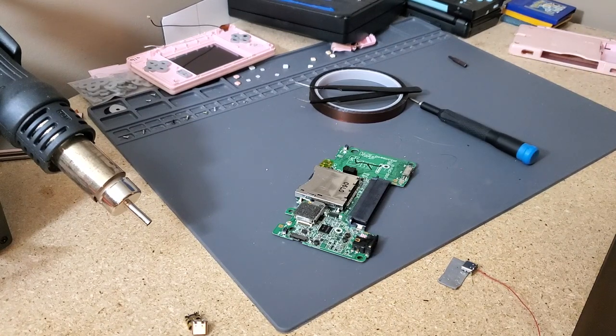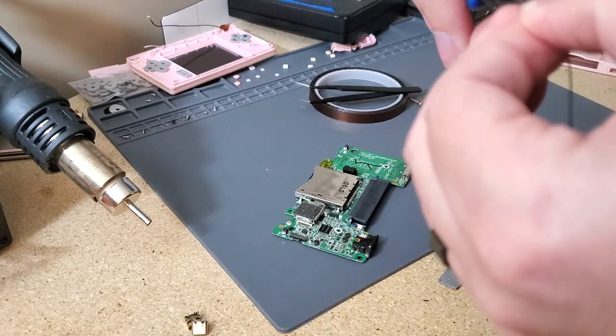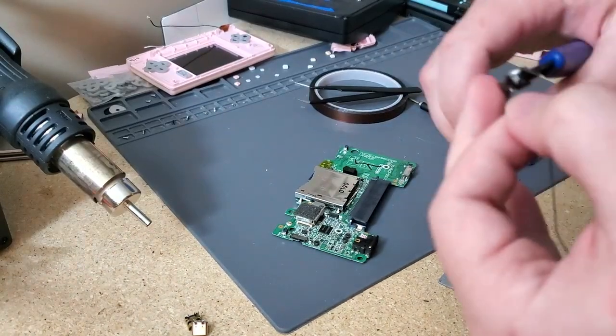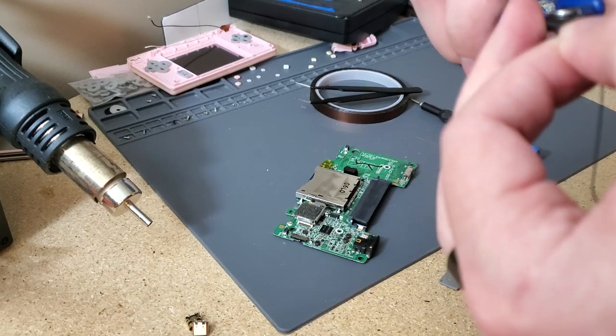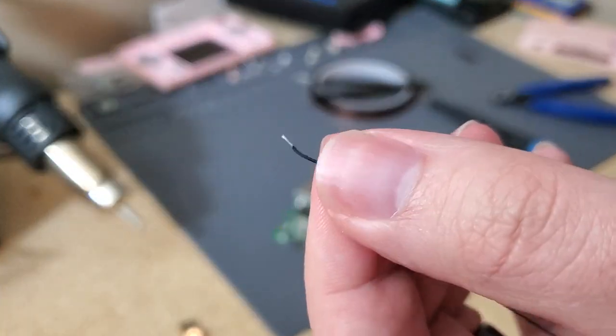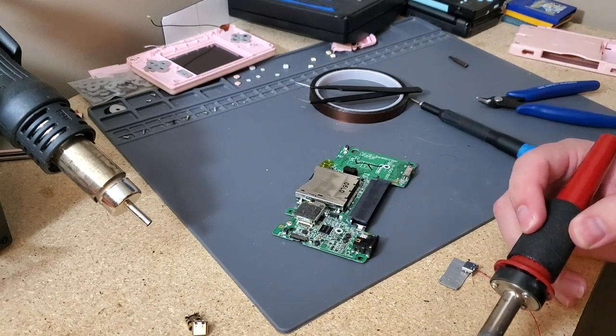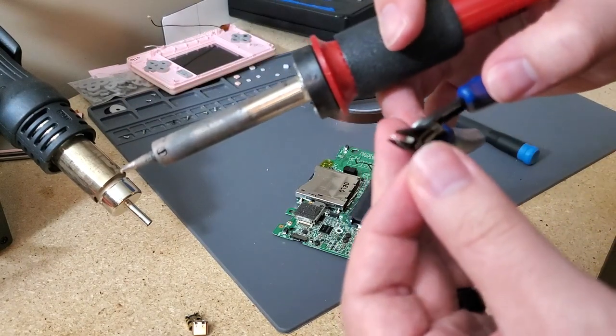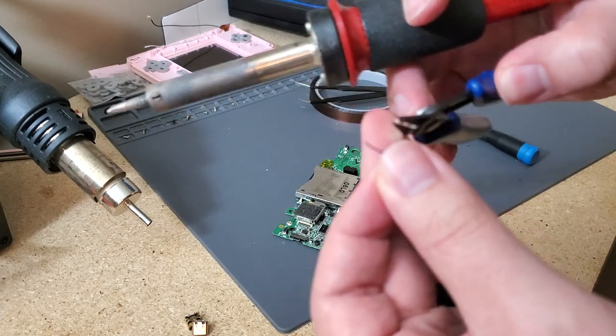But yep, now we're just onto the ground. You want a bit of exposed wire so that you can once again heat it up. I don't think I have enough there. Come on. Ugh, it's a little hard doing it with the soldering iron in the hand. There we go. Probably have to trim that down, but it'll work. Just to get some flux on, I mean some solder on the wire. Then we can just clip off a little bit of it. Make it easier.